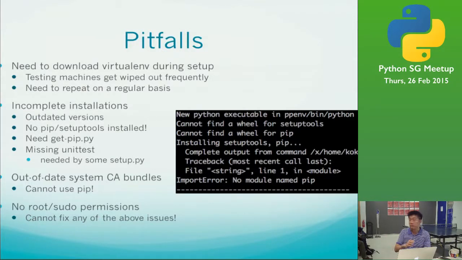And getting pip itself, if you have been through it, has its own set of problems. And yep, some setup scripts require unit tests. Sounds weird, but that's the way it is, right? And apparently some sysadmins do not think that a unit test module is important for their enterprise-wide install. So you're on your own. So any of these happening will sort of take the kick out of whatever script you can write, because then it basically renders all your effort moot.